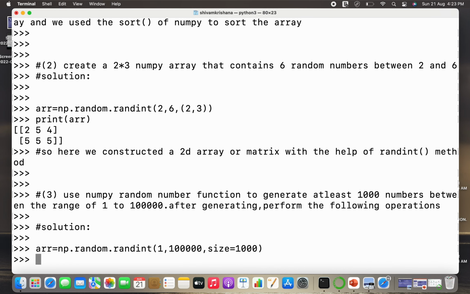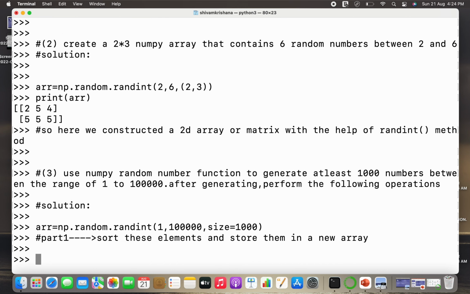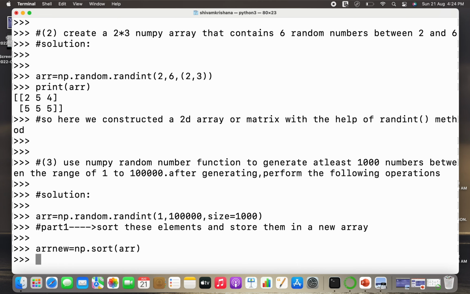Now the first part of the question is to sort these elements. So I've created an array with random integer numbers from 1 to 100,000, and now I need to sort these elements and store them in a new array. So the new array name, arr_new, is equal to np.sort, and I'm going to pass the array name.